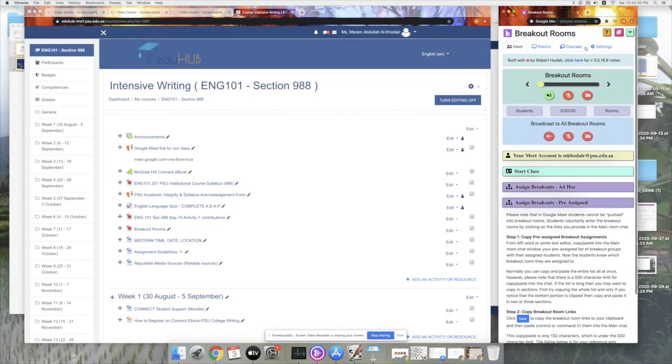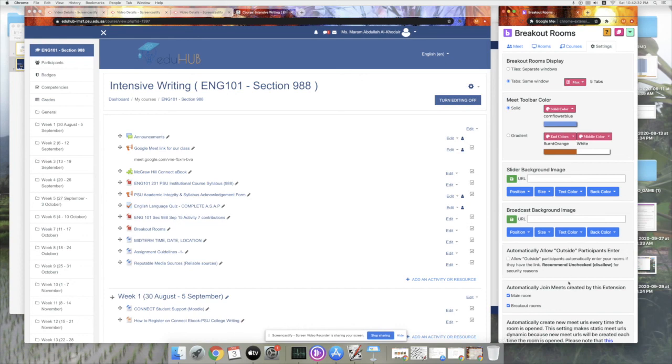Another thing is, if you go to the settings over here, there are a couple of settings and features that you can play around with. This just has to do with the aesthetic, but over here, when you open up the rooms, and I think this depends on how big your screen is, if you want them opened up in separate windows, so across your entire screen, you can click on that. But I generally just have them open up in different tabs.